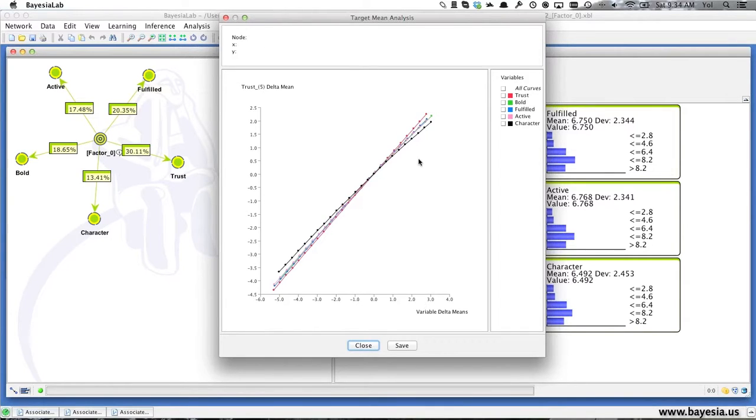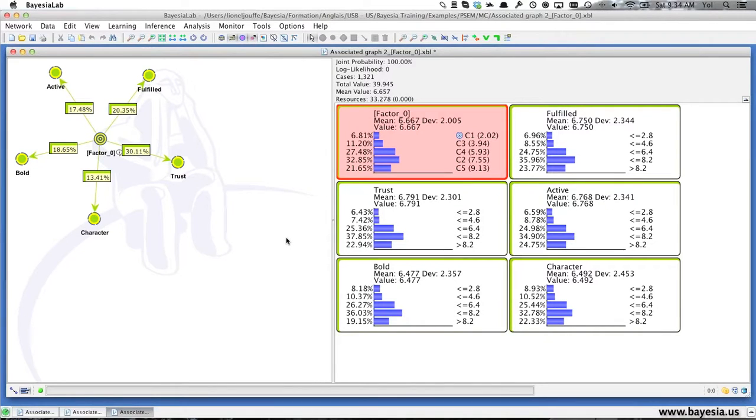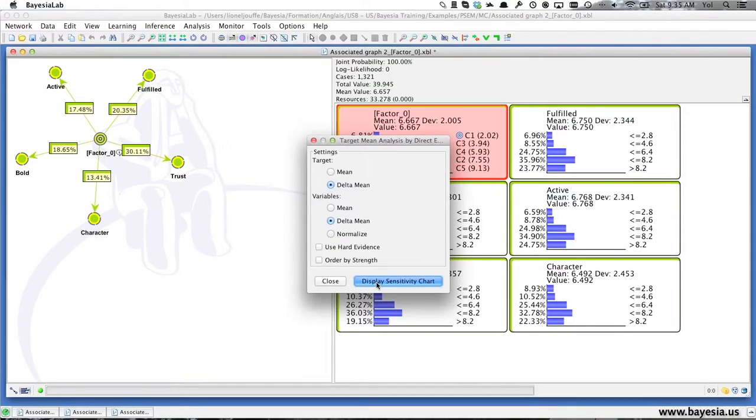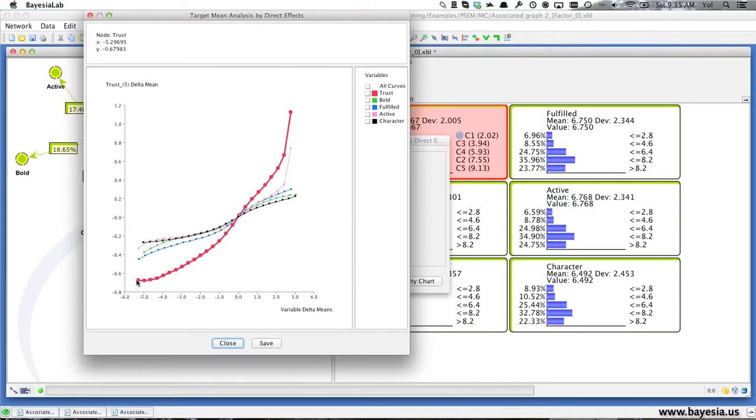And we can see that everything is almost linear. And so this is a total effect. So really the first example, if I set one evidence without fixing anything else. And now I want to do the direct effect analysis. So I'm just using this other tool, and I can see a slightly different relation now. So I have again trust, but this time while holding fixed all the other distributions.